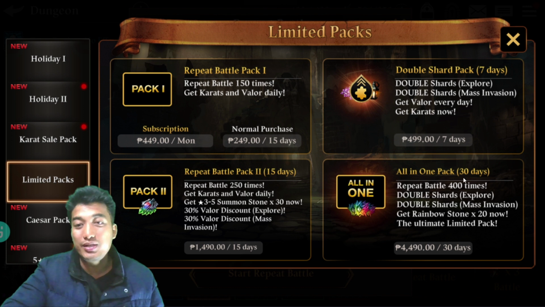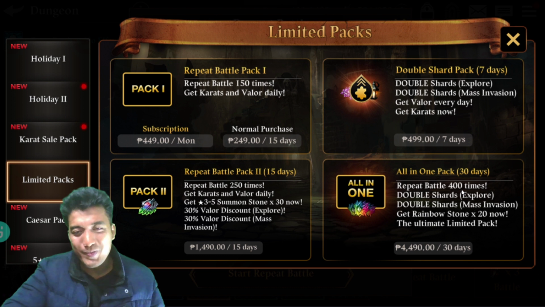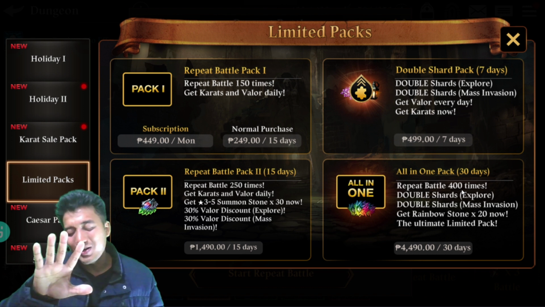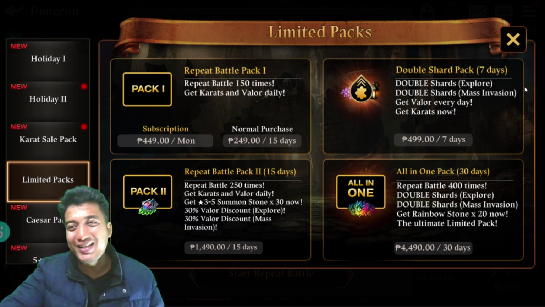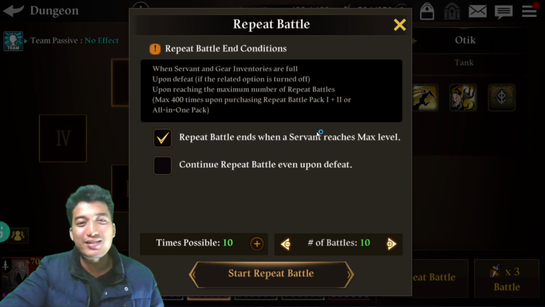And you can actually do this. Another one is for 30 days. For 30 days you will have a 400 times repeat battle pack, and it will cost you about, wow, my math, come back to me. Maybe nearly about $50, right? No, that's more than $100, guys. About $100 or something like that. Oh my god, my bad. My math is so poor. So about $100, and you will be able to get 400 times the repeat battle pack.